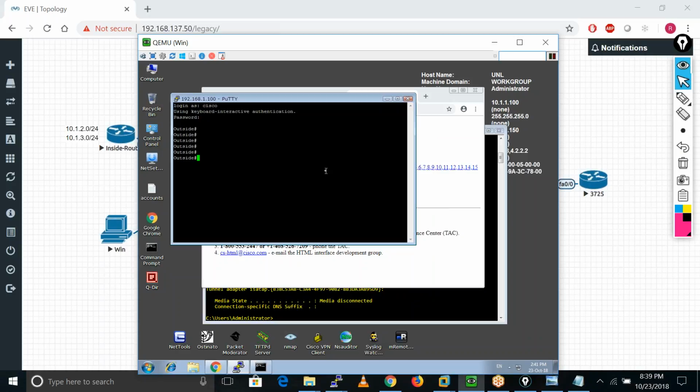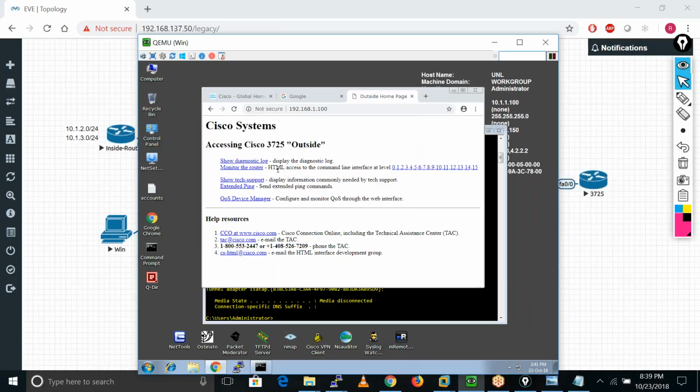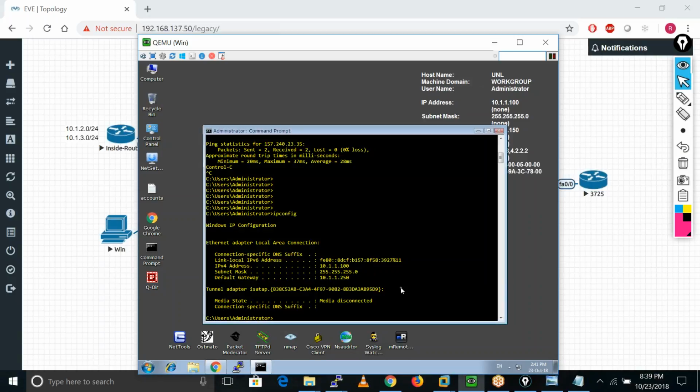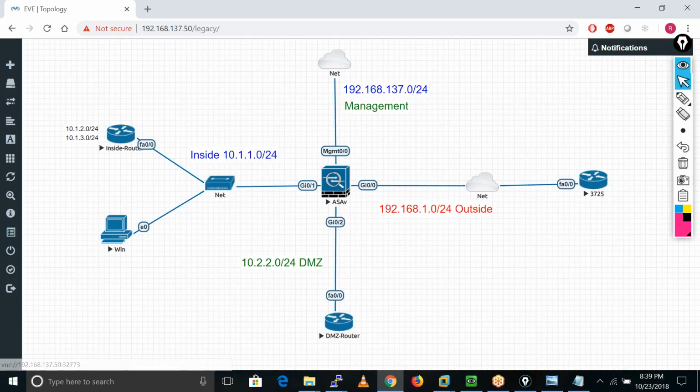So I am also able to access the SSH of this server, right? Now, how can I control this traffic? What I'll do now is just block the SSH port to this guy, and only give the web access of this server to this Windows PC. Okay, how can I do this?